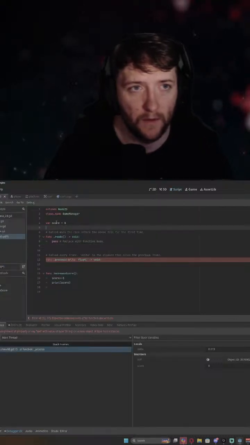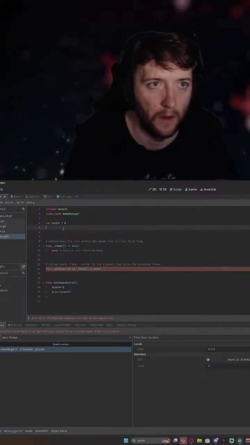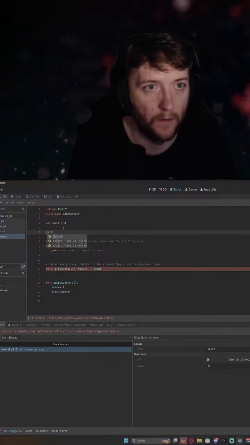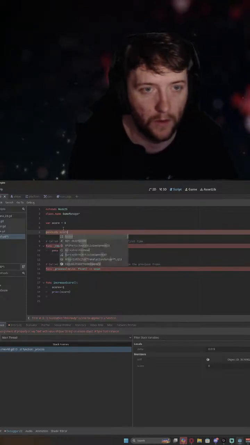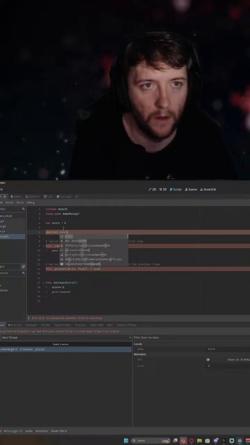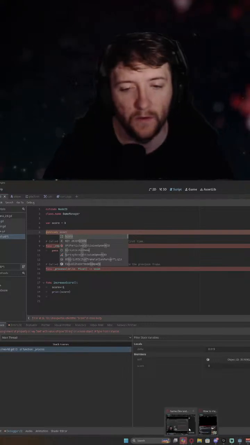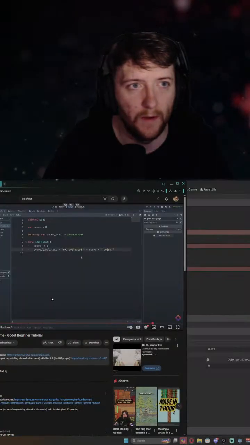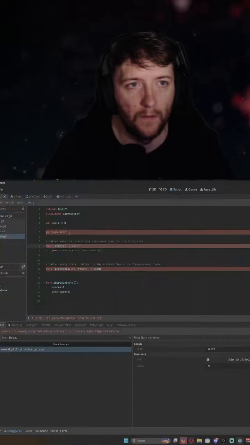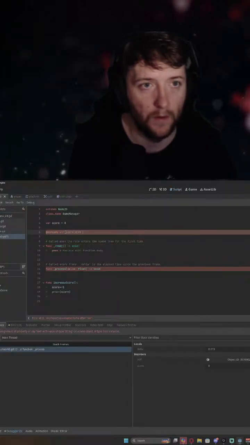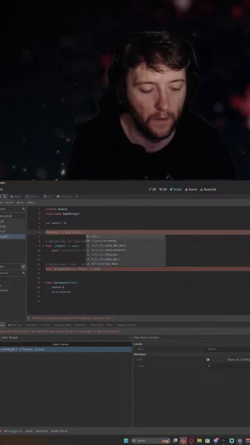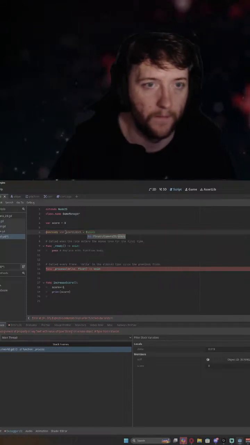So this is inside of our manager. So he did at on ready. Ours is just called score. It's score equals score dot text, right? Var score label equals money score.